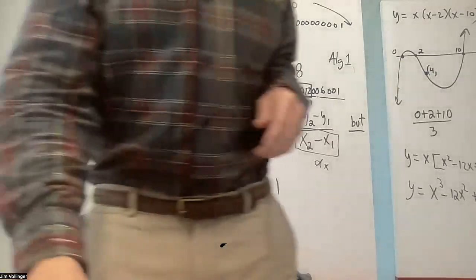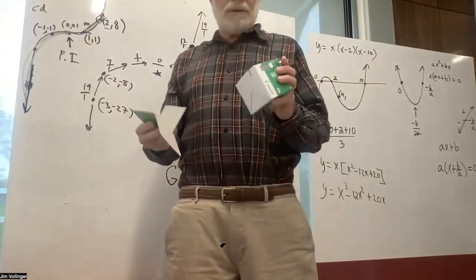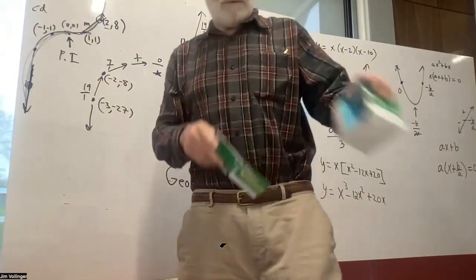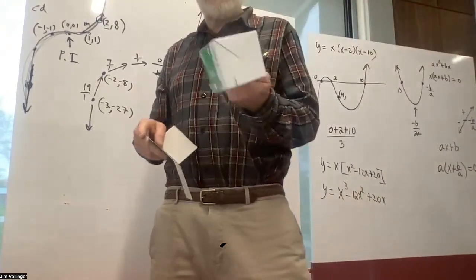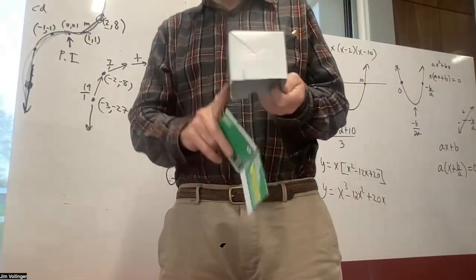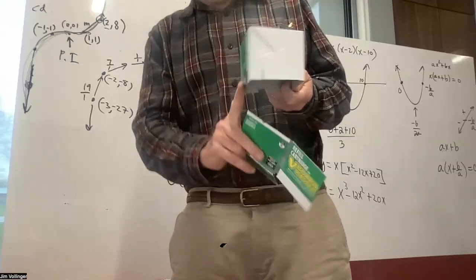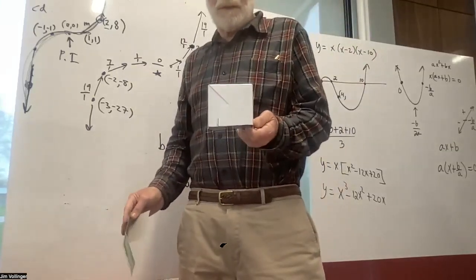Well, there's my trusty box. Oh, I hope I have the camera on. Sometimes I get talking and I forget to move the camera. But okay, let's introduce a little calculus. So here's a box, and it's a perfect cube. Let's say that the dimensions are 2 by 2 by 2, length, width, and height, and that's got a volume of 8 units.